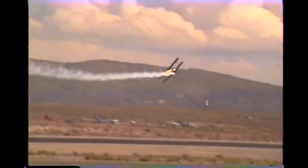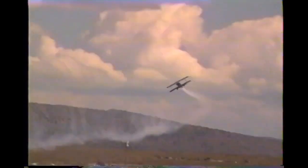Difficult maneuvers to perform. You watch, you see she will start and end at exactly the same altitude. We can't tell, but it's also the same airspeed, and she must pass through the air show center point just as she passes through inverted.